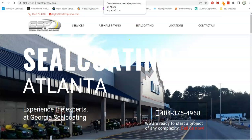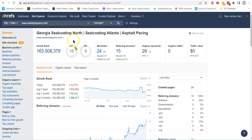But now let's look over into Ahrefs, a tool that I use to give you the breakdown of the performance of a website. And I'm going to explain to you the second important topic, which is backlinks. A backlink is another website linking to yours through theirs, either through clickable text or image. So if I clicked on this and it brought me up to their website, that's an example of this website sending their website a backlink.